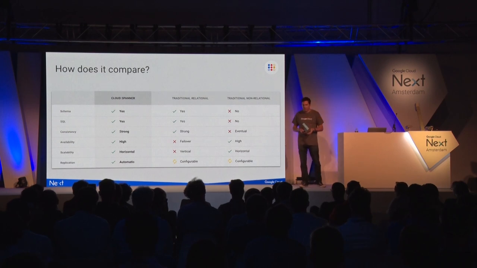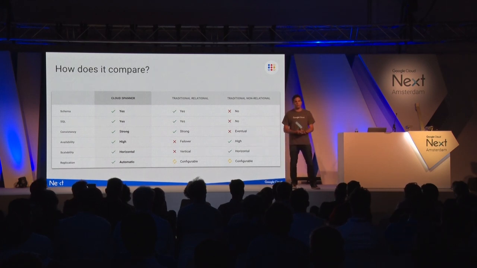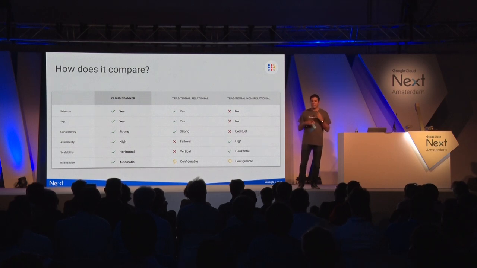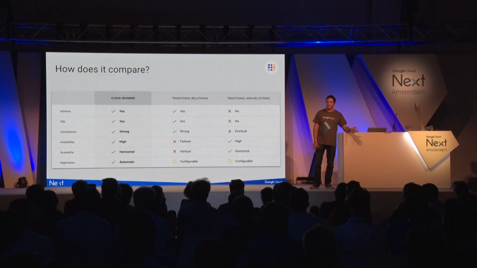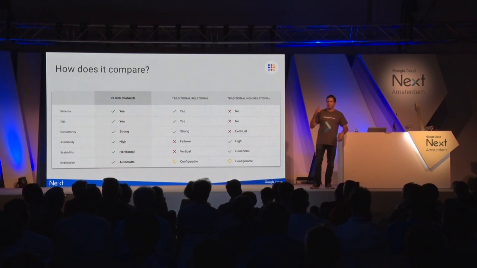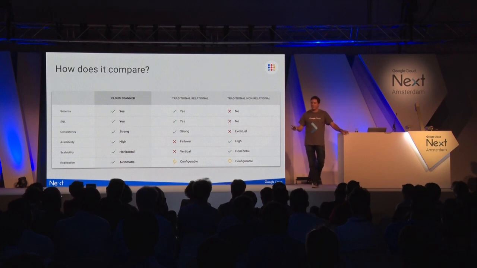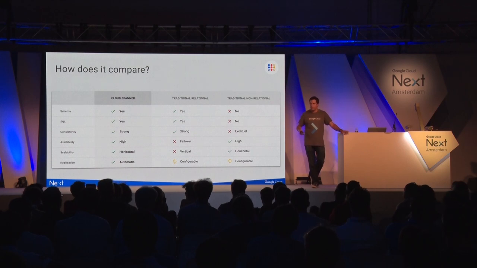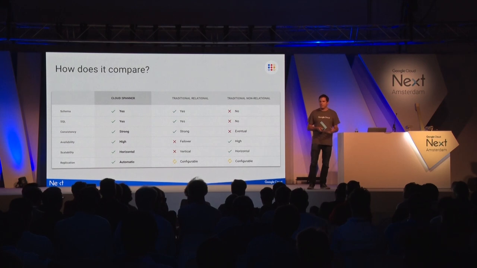With non-relational databases, we often see a familiar pattern across customers: an application is created with a relational database on the back end, it grows and becomes popular, and then the relational database is replaced by a NoSQL database - Cassandra, MongoDB, whatever - by saying our top priority is horizontal scalability, so we're willing to sacrifice consistency. Then you push consistency logic from the database into the application, introducing more complexity, maintenance, and bugs. With Spanner you don't have to make that trade-off: you can scale horizontally and still have consistency and ACID transactions.